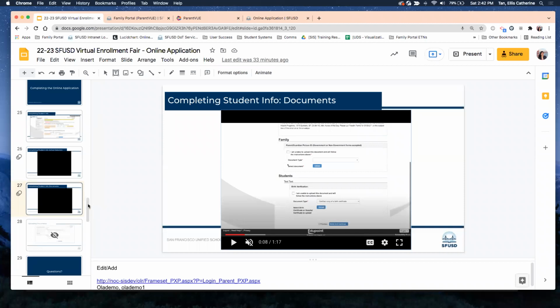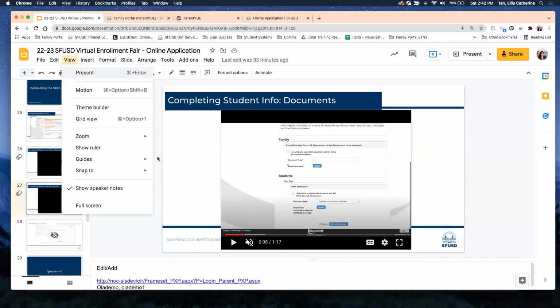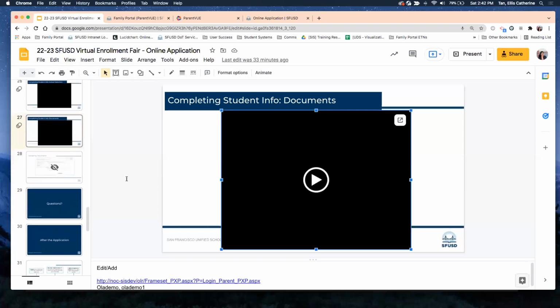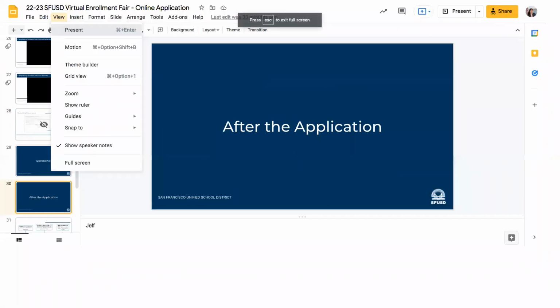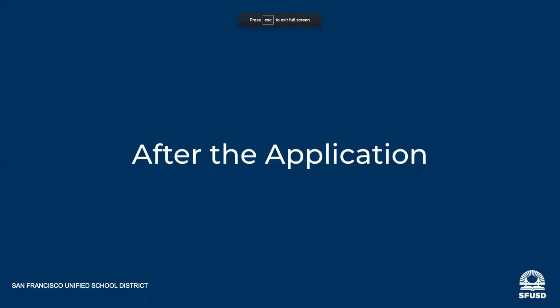All right. I'm just going to make a quick note about what kind of documents we will ask you to upload. There are 3 documents that you will upload if you are a new student. If your child is new to SFUSD, we will ask you for a proof of birth for your child, a proof of address for your child that is current, and your photo ID, the guardian. If you are a returning student, you're already in 5th grade and you're applying for 6th grade, we will only ask you for your photo ID. Thank you, Lauren. Also type that in the chat.